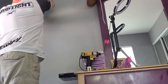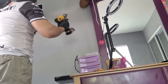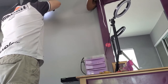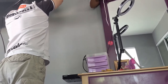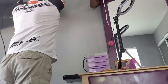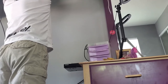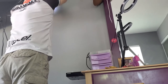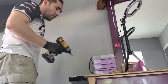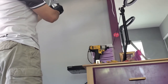And then usually I like to put the power on the left side. So we put the power on the left side and screw it in. And now, for the other one, I'm gonna use this, which just allows the wire to go through.